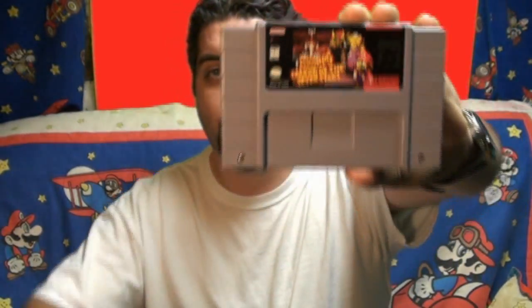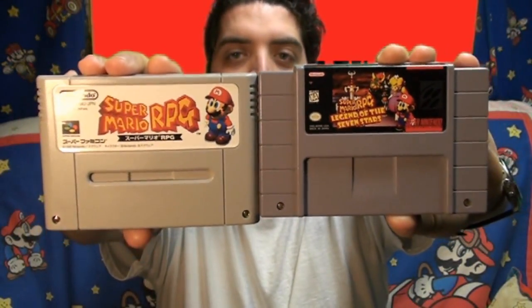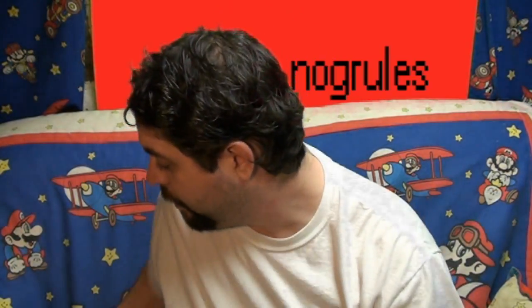Alright, I'm back. So here's the Super Nintendo version versus the Super Famicom version. So I thought it was kind of neat how the two have completely different art. But if you look at the pins on a Super Nintendo game and a Super Famicom game, they're identical in every way. So if you want to play Super Famicom games on a Super Nintendo, you really just have to grab a pair of needle nose pliers and bust off the tabs out of the back, and then you can play Super Famicom on your Super Nintendo.